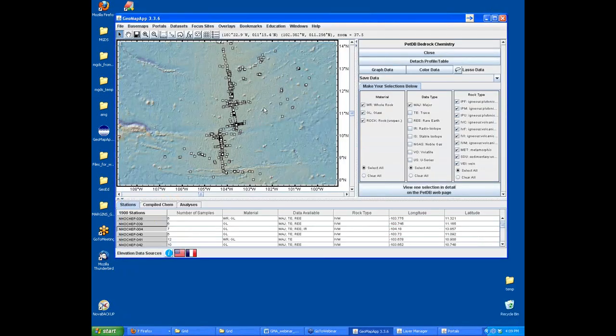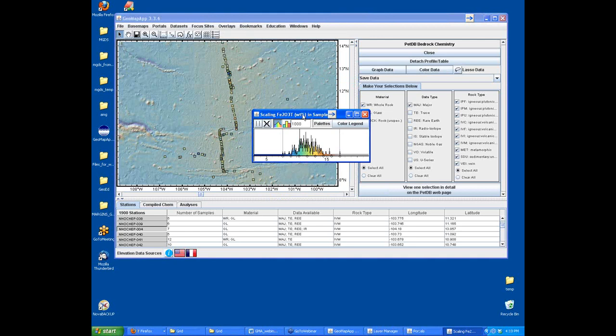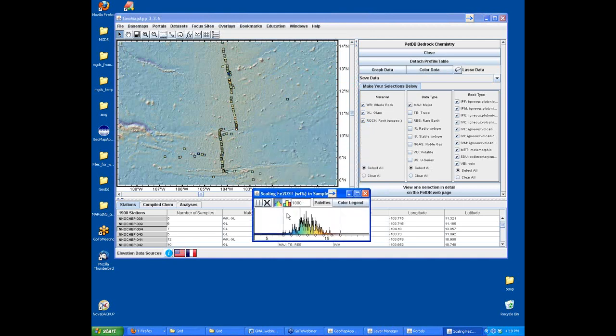Okay, so similar to how we colored the data set that we imported in that example of importing data, we can color these PetDB data using the color button in the middle of the control panel. So let's say we want to color these on iron oxide. And there we have that familiar color palette that we can change using the sliders like that.